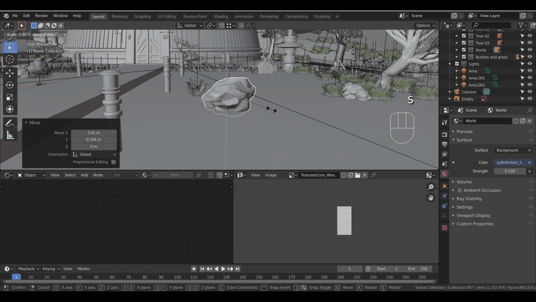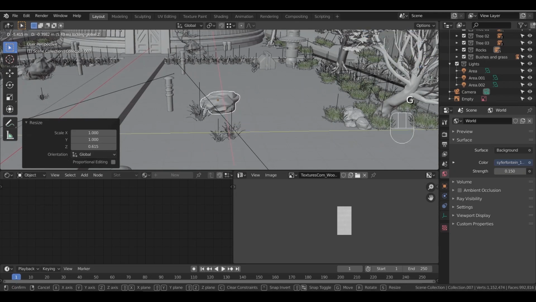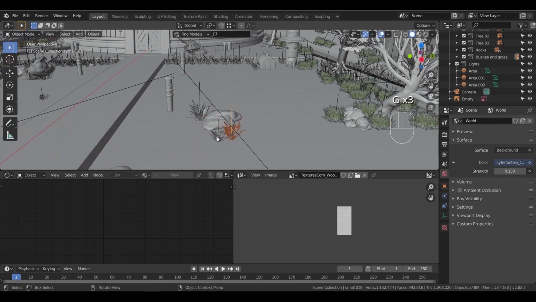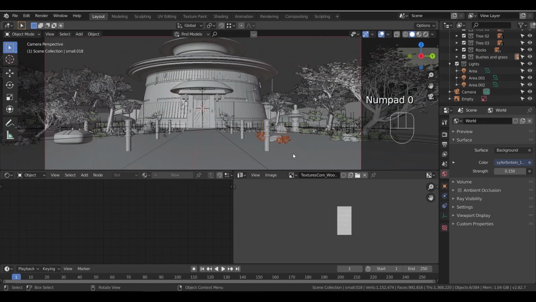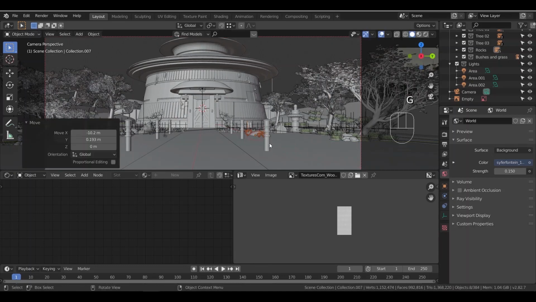Also, if you had problems with the Smart UV Unwrap, say like the texture keeps looking weird or something like that, try UV unwrapping it from the camera view using the Project from View option. This way you can set the texture easily and better looking. However, if you change the camera position after that, the distortion in the material will be visible, so keep this in mind.